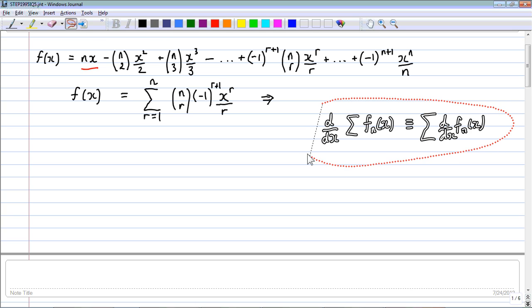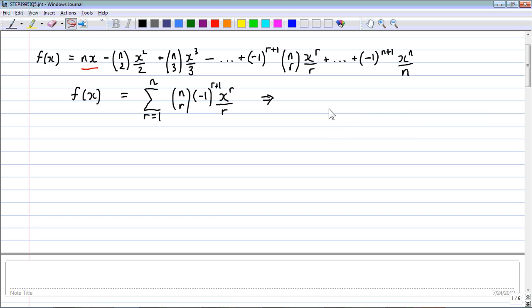So of course that means that when I differentiate this expression, I can simply ignore the sigma and just differentiate the general term. So how do I do that? Sum. So r is still running from 1 to n because I'm differentiating every term in the series. The nr will not change because it's a constant multiple of this function of x, isn't it? The minus 1 to the r plus 1 will also not change.